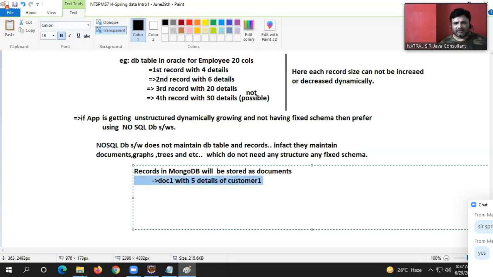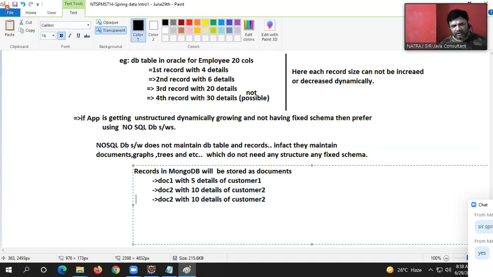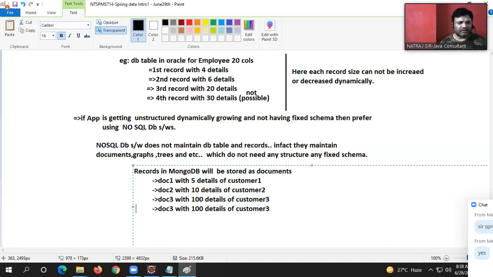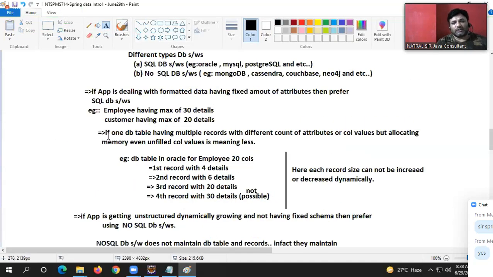Document two with 10 details of customer two. No fixed schema, no fixed structure. Document 3, 100 details of customer 3. How much you want, you can take it. Document 4, all of a sudden, only 5 details of customer 4. Like this, we'll be having documents here. Here you will be having records. Are you understanding my point?